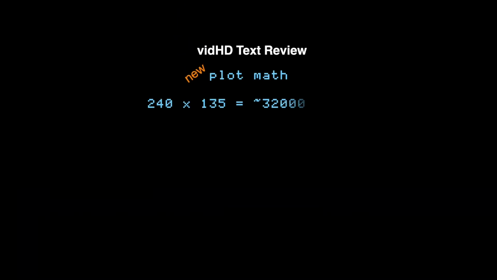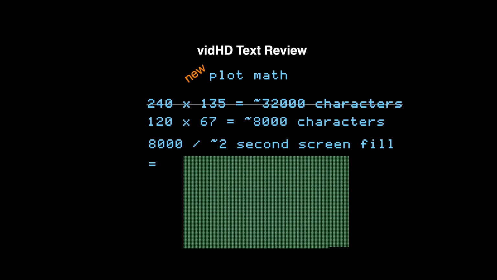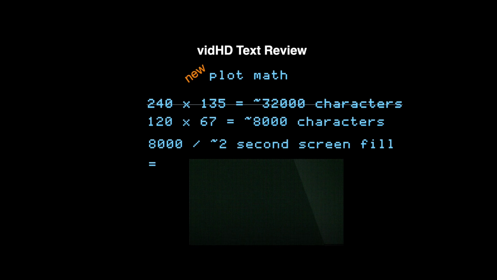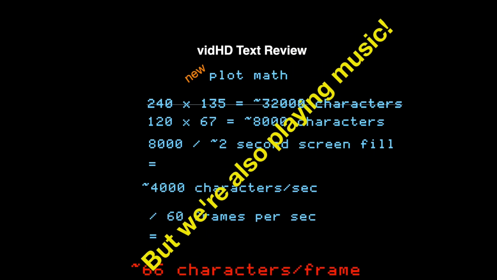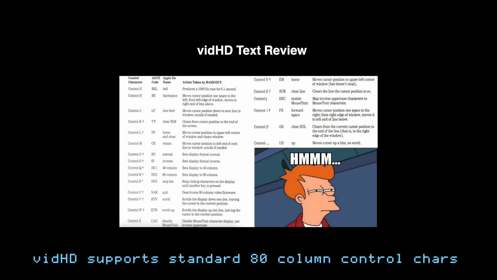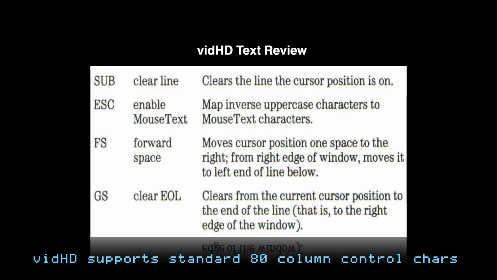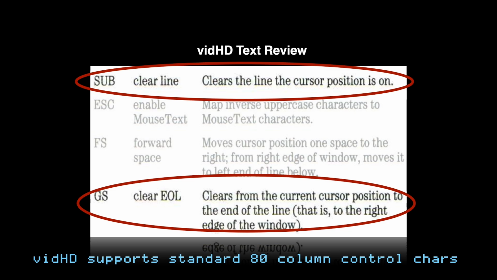The VidHD text modes offer higher resolution, but they weren't intended for fast animation. So there's a formula we can use to determine how many characters per frame we can get. With the 120x67 mode that the visualizer uses, we can achieve about 66 characters per frame, if nothing else is going on. The VidHD uses the Cout and Pascal text interfaces to output characters, so there's no memory mapped plotting. But there are a few 80-column terminal commands that can help us plot certain things quickly, like the ability to clear a line or a portion of the screen with a single character.